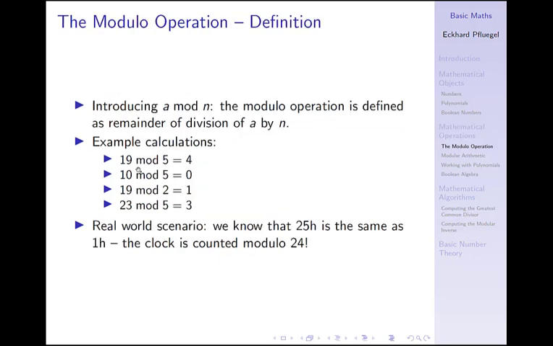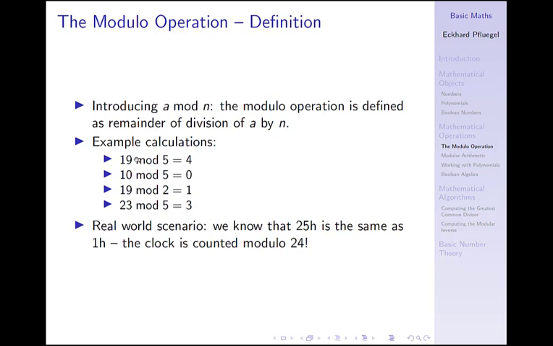So now based on this definition of the division with remainder, we can introduce what we call the modulo operation. The modulo operation is something that people sometimes struggle to get their head around, because maybe it's a little bit indirect. In order to actually compute the output of the modulo function, you need to first do a division with remainder and then take that remainder. So it's sort of 2 steps in your head. And that's what makes it a little bit more indirect. But with a little bit of practice, you should not have a problem with this.